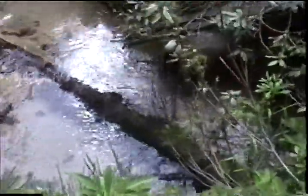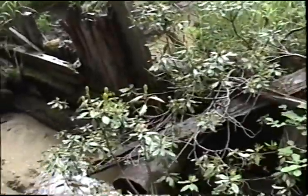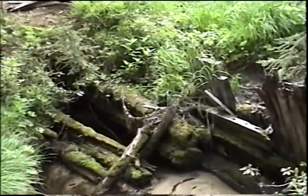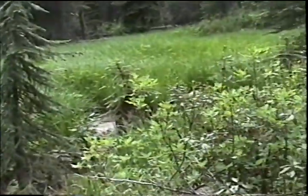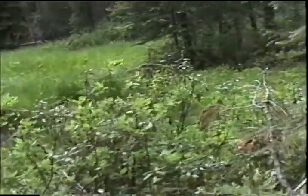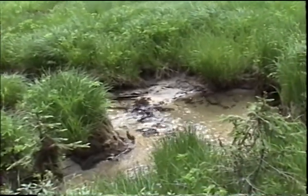So actually it looks like they even had a flume here, so they probably had a flume going down either to the cabin or possibly to some placer workings in the area. See the dam continue to cross here, nice little flat build up behind it. Stream's starting to kind of cut down through now that it's kind of breached underneath these wooden slats.